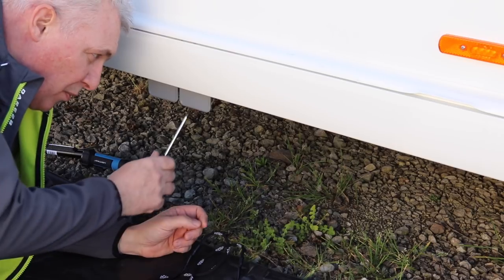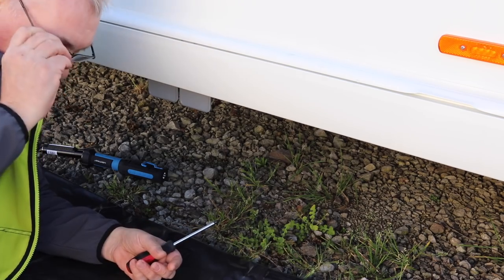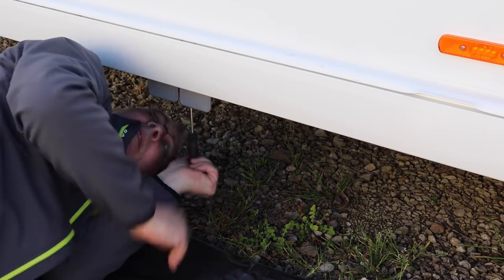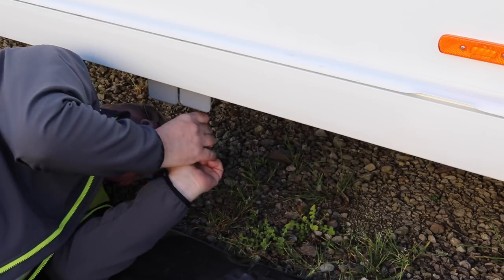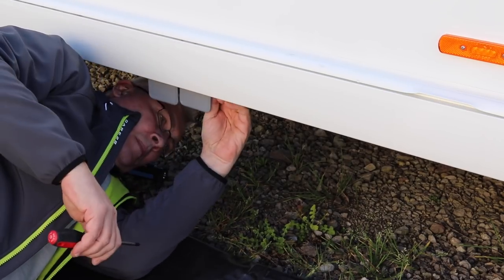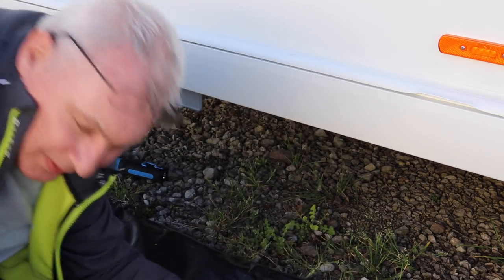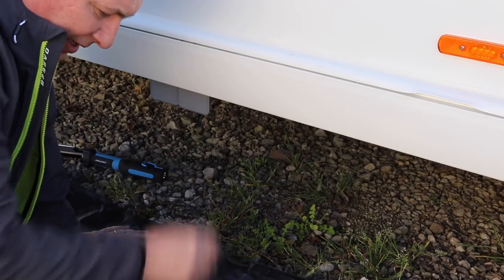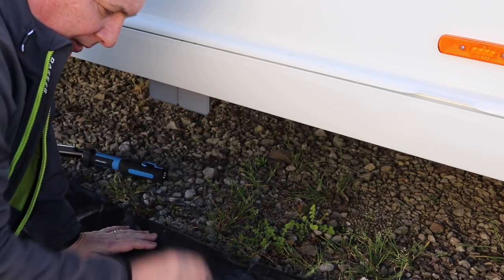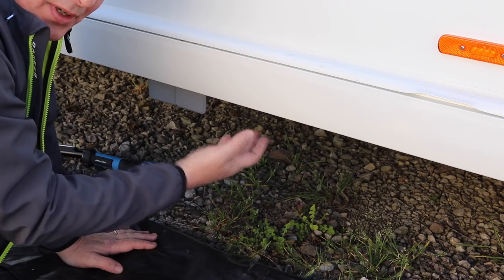Okay, so taking a Phillips screwdriver, we're going to undo the two retaining screws on either side of here. So I'm going to have to put my glasses on so I can see. Okay, so that took a little bit of fiddling. There's actually four screws altogether on this particular one. They're not held by a separate bracket, but they're two individual ones. So four screws off, and we can now move these around a little bit more, which will give us a bit more play when we start to insulate the pipes.